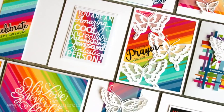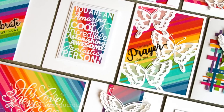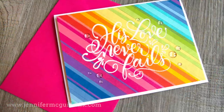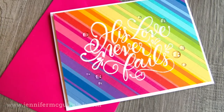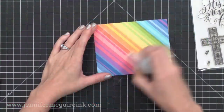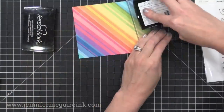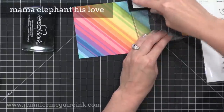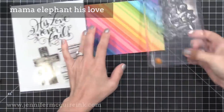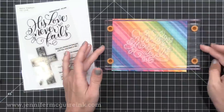Now that I've shown you how I created the backgrounds, I want to show you a few different cards using these backgrounds. Notice that some of my backgrounds are a little bit different — I just varied the pattern or the width of the card stock strips. My first idea for using these striped backgrounds is to stamp on it. I decided to do some heat embossing with a beautiful stamp from Mama Elephant. I'm using my anti-static powder tool over the entire background — you want to use it because if any adhesive is sticking out from between the strips, your embossing powder will stick to it.